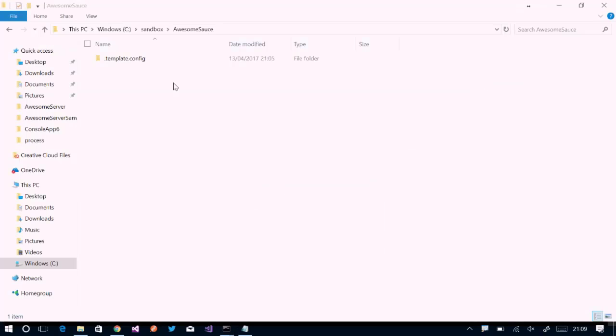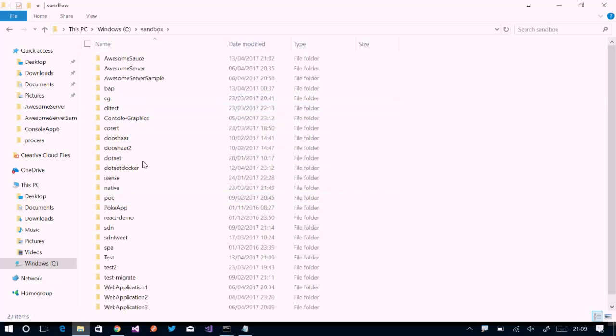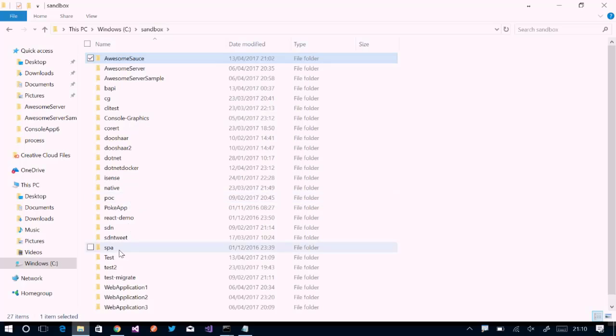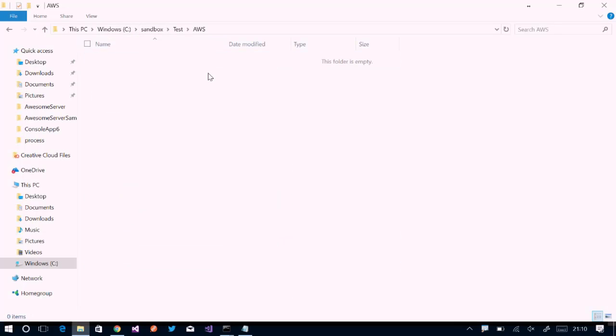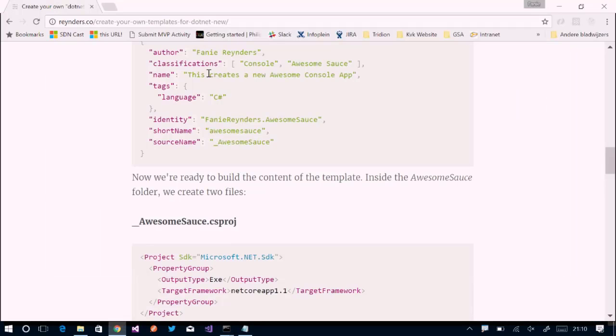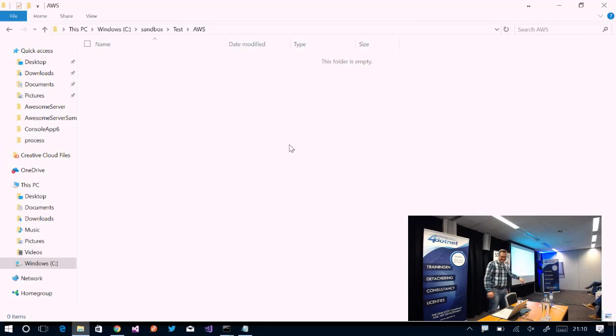So if we go to the whole sandbox environment eventually, which was AWS, was it in here? Test. Here we go. Actually, let me clear my stuff here. AWS. Nothing happened. Why? Because I know why. I should have put the whole thing, but you get my drift. If I do the whole talk under pressure, it will create the stuff here, trust me.